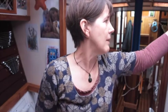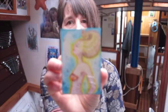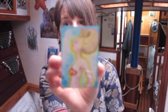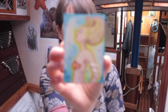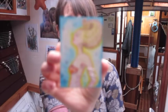I'll admit it. So this was my 12 Months of Mermaid. I did one as an ATC, just a little one. Sometimes if you do little ones, I'm looking to see that it's coming in focus, and it's not, is it? For me, that's not in focus. I wonder if it is for you. So I did an ATC mermaid there, with watercolour, which is good. Sometimes a little ATC is good because it can help you improve.